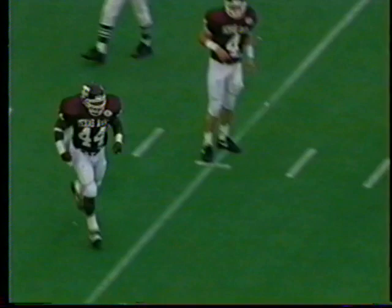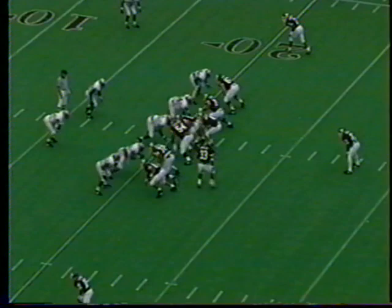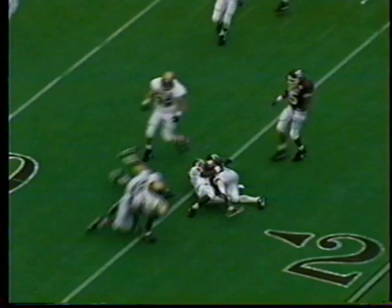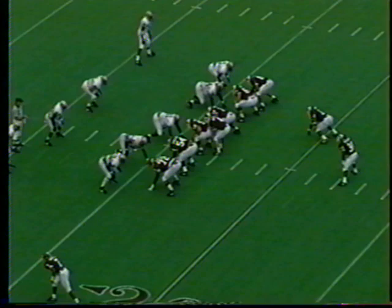Here's 1st and 10, the Aggies, hash right, 21-yard line. Pullig again, behind center, Brandon Ward. Now Gross went in motion just before the snap of the ball. Here's Thomas chasing it outside to the left. He's got about 5 yards. We'll get down to the 15. Did Rodney Thomas on that sprint out to the left. Kendrick Bell, this will be the 8th time he's gone over 100 yards during his career at A&M.